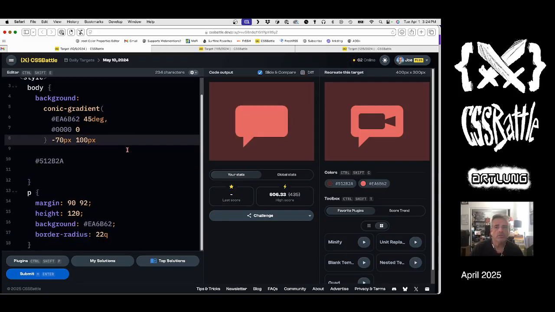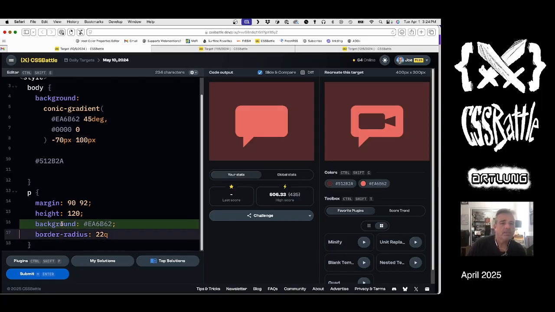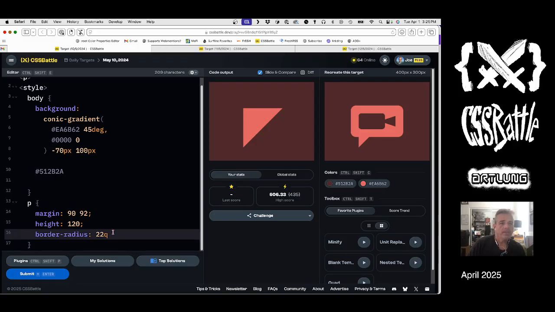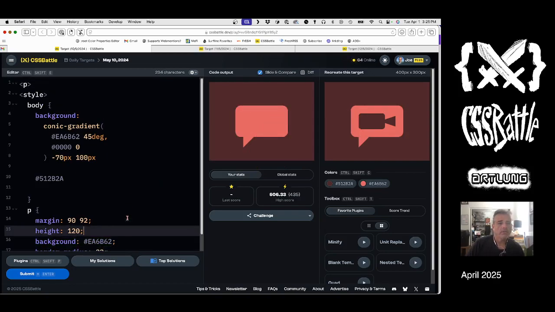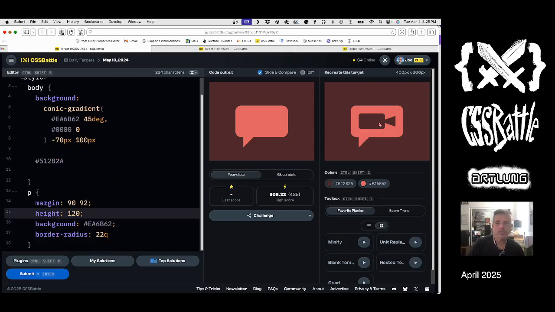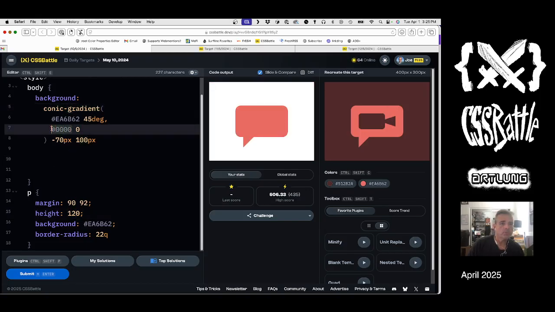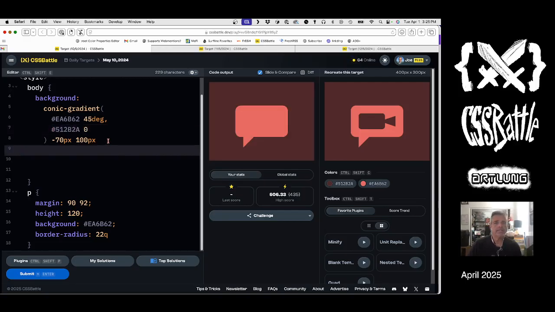All right, so how do we do this inner part? To me, this has me thinking that maybe we can do this. No. I think we need another element. But let's see if we can do this, because we did such a nice conic gradient for the first one. And actually, can we move this into this position? Yeah, we can. So that's a nice background there.